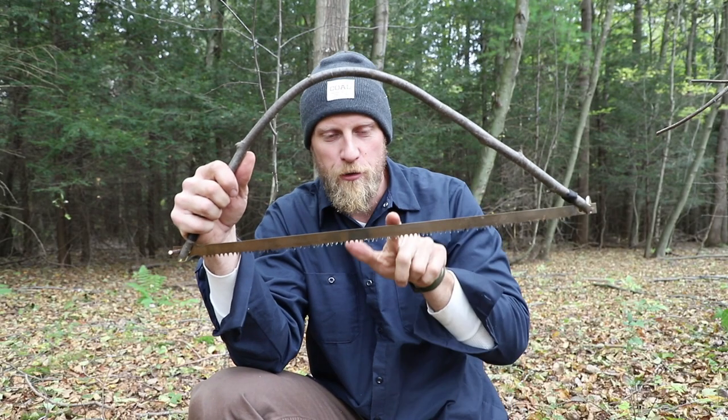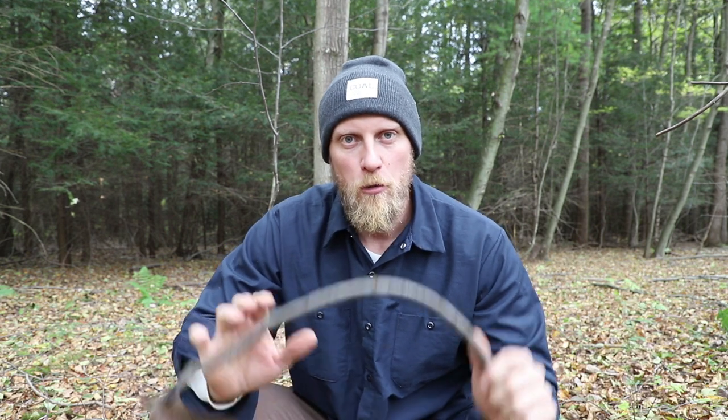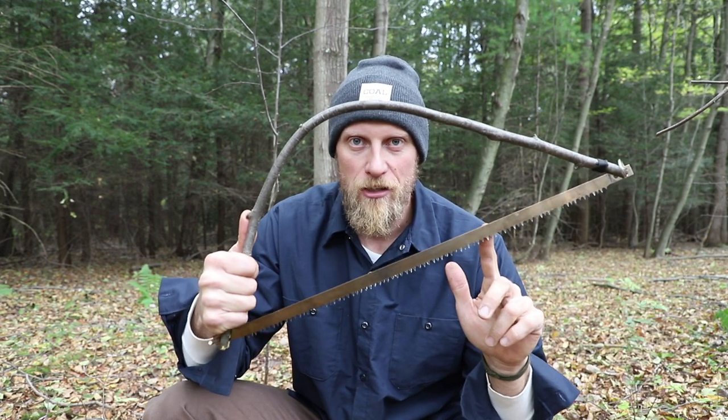Now my bow saw is created and I can go ahead and start cutting wood. One thing to remember when creating a tool like this is that it's not going to be as good as an aluminum bow saw frame, but it's going to get the job done. If you take your time and pick the right wood, you can get it very close, and once it dries out you can continue to use it and have a really nice frame. Think of this as a field expedient — you're carrying the blade but not the frame, trying to save on weight and clutter in your kit, yet you can still put something together to use that saw blade effectively. So let's go cut down some stuff and see if it works.